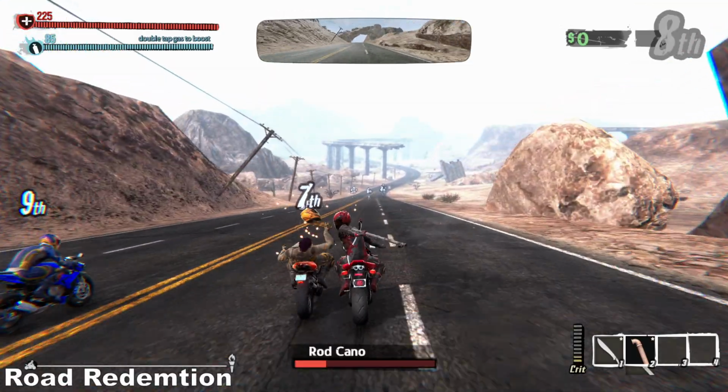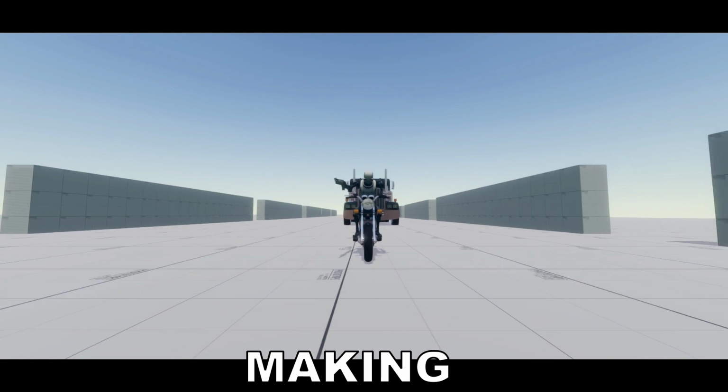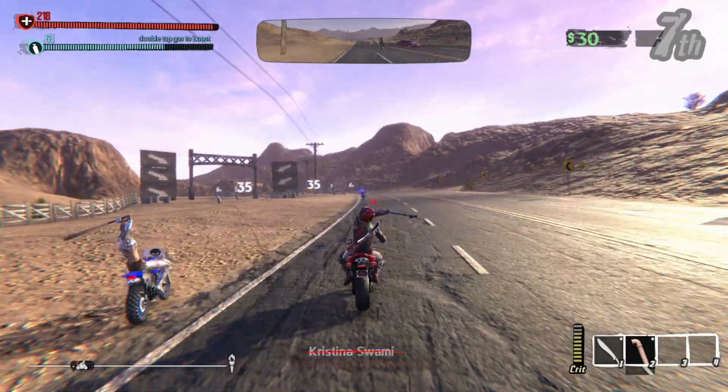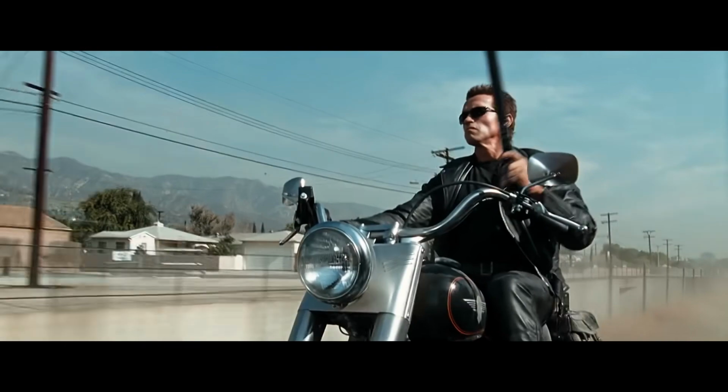What do you do when you want to make a cool looking game but have zero artistic skills? I am making a fast-paced racing shooter game inspired by games like Road Rash, Road Redemption and also the best movie ever made, Terminator 2. And this week is all about art.